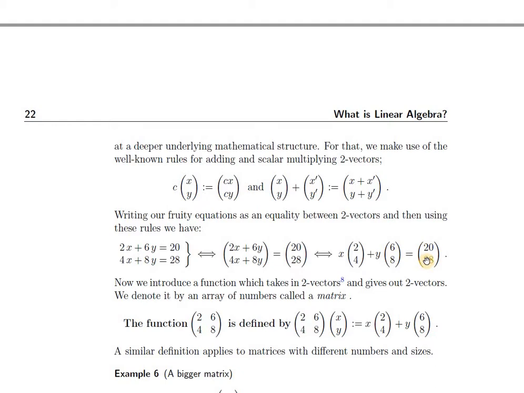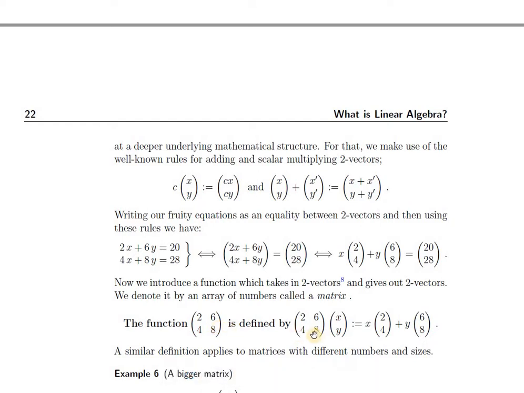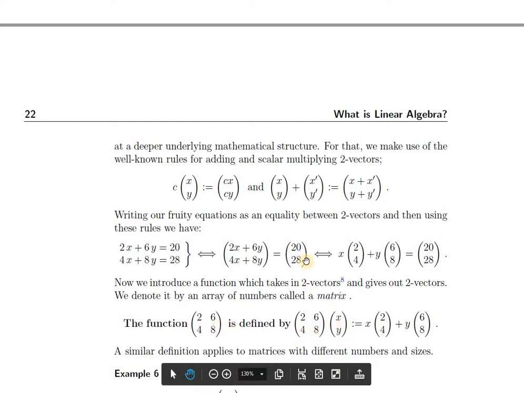So what we're going to do is relate these two ideas. I said previously that the number of apples and oranges is a linear function of x and y. And here I've expressed that linear function as a linear combination using the coefficients x and y. So I'm going to define this symbol here, and we'll see why we define it this way, as expressing the linear function of the vector x and y that in this case produces 20 and 28. Okay, so this is the linear function of x and y that gives me the amount of fruit. And this is defined as this particular linear combination of the two columns in this table of numbers.